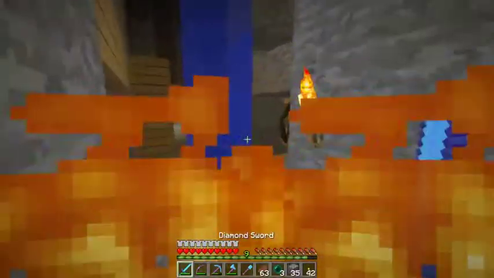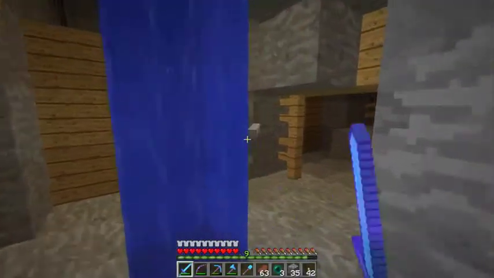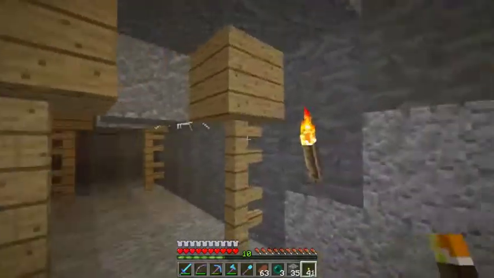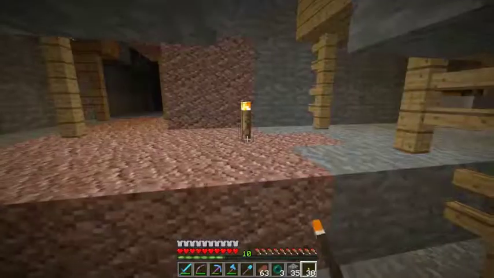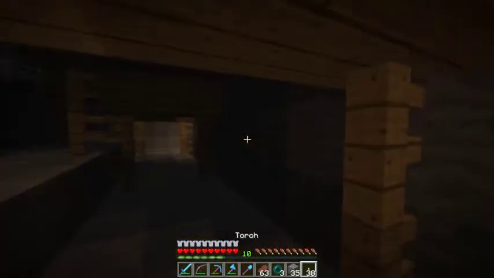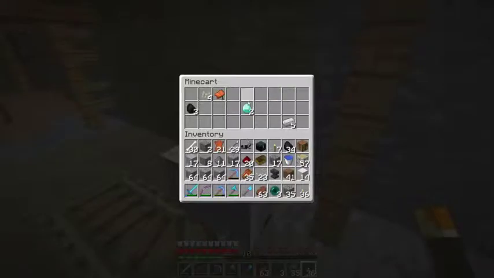Oh, jeez. Oh, that guy's got it. How? Oh, because I hit the zombie. Okay. Never mind, I understand. But, I mean, that said, I haven't actually died to a cave spider yet this map. I guess it's the gear. Oh, free diamonds. Exactly what I need.